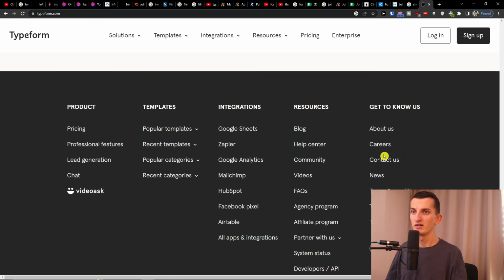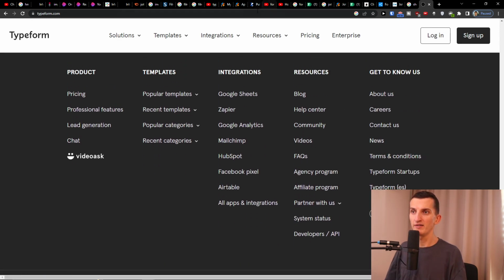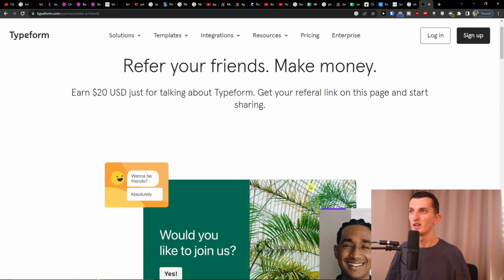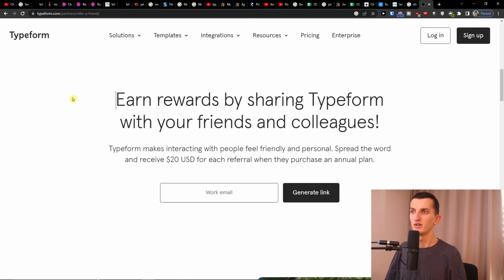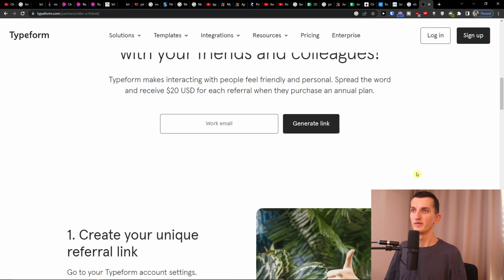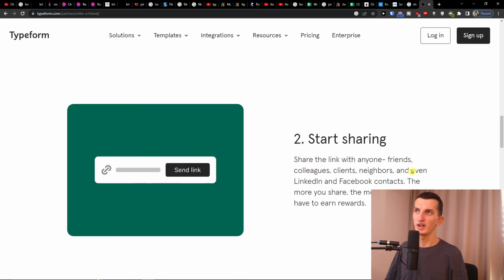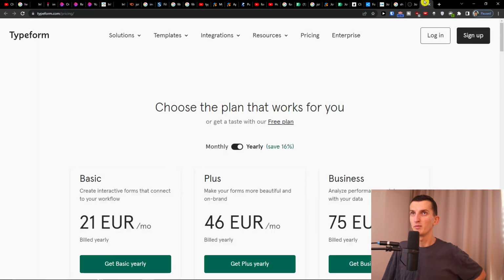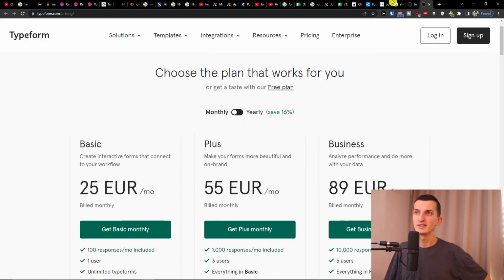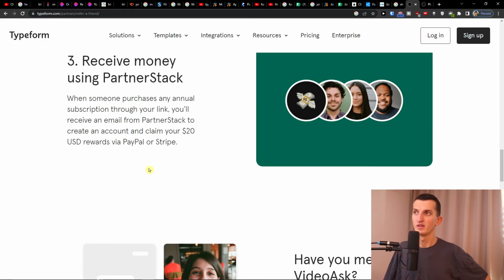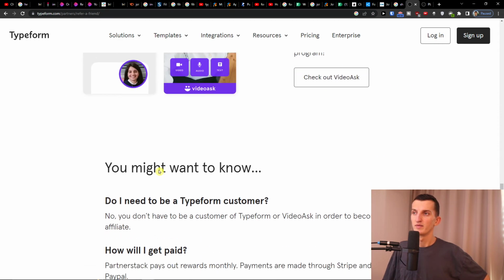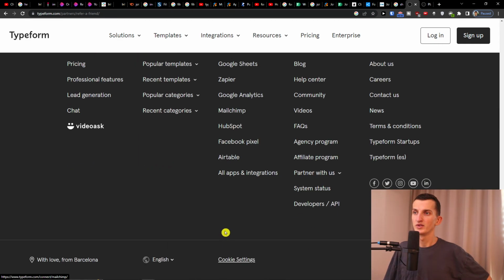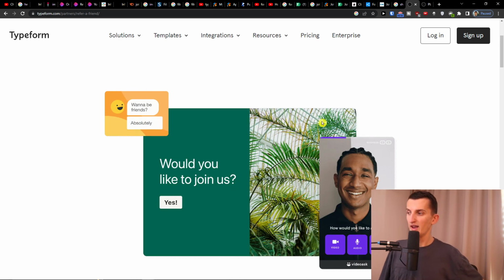Here they are. Earn 20 USD just for talking about Typeform. When they purchase an annual plan here, you get $20. I know it's a low affiliate program, it's not that high, but it is what it is. So that's something you can do also. And that's pretty much it.